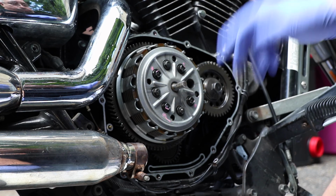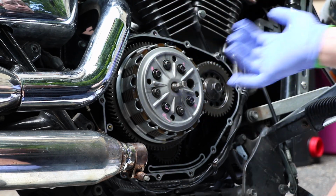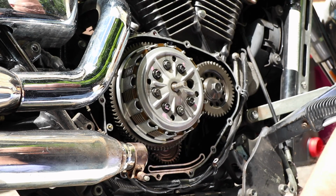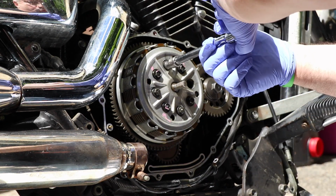So when I get the rest of these clutch bolts out of here, we're going to take the pressure plate off, I'm going to take the release rack out, and we're going to start taking out plates, friction plate, clutch plate, friction plate, clutch plate, etc., until we get all the way to the inside, and you'll be able to see inside there. I'll take some close-up shots. All right, I'm going to continue taking out the short bolts first.